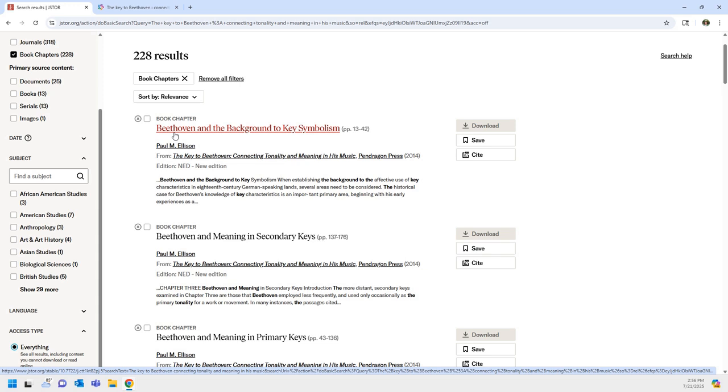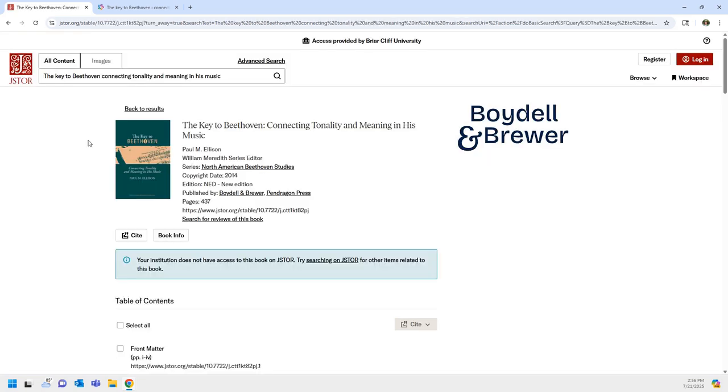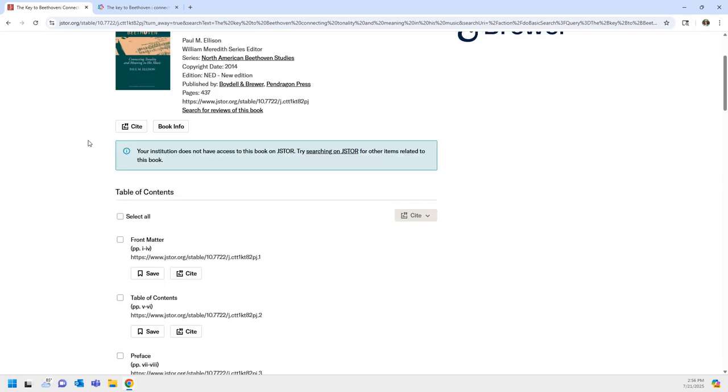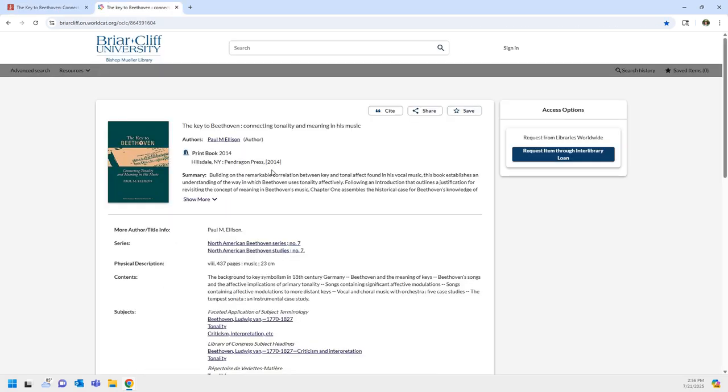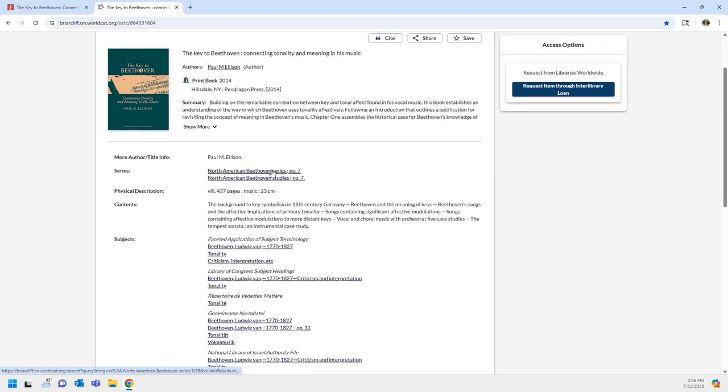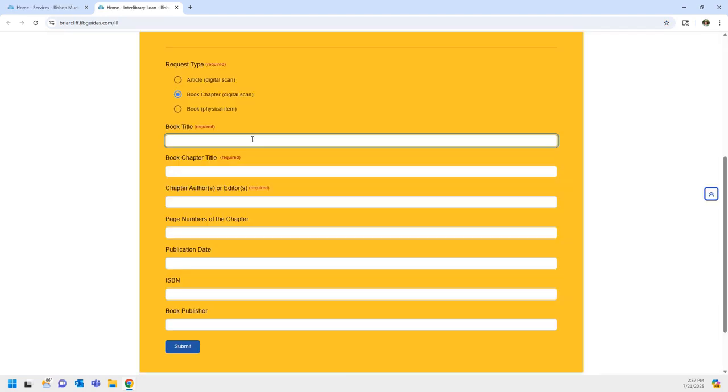information about the book. When we click into the full record, you will see that the entirety of the book is provided with the various chapters broken down. In the library's catalog, we can see the full book, but not the broken down chapters. Because of this, you will need to search for the chapter information within one of the library's databases or from an outside source.